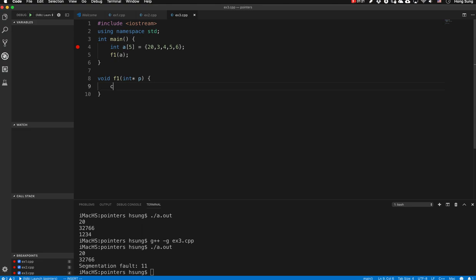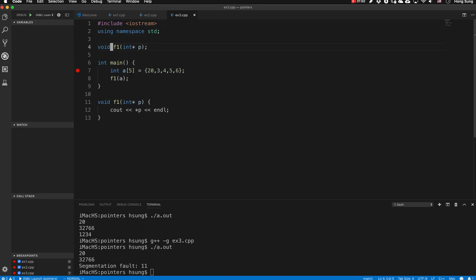And then over here I can do cout star p to display something there. Also remember that when you call a function and the function is not defined yet at this moment, then you should give a prototype of the function: the return type, the name of the function, and then the parameter type is integer type, and the parameter name is optional in the function prototype, so we can delete that.